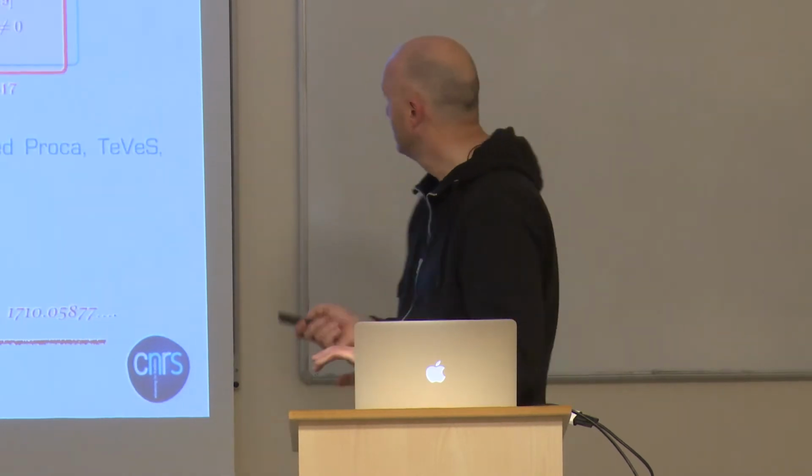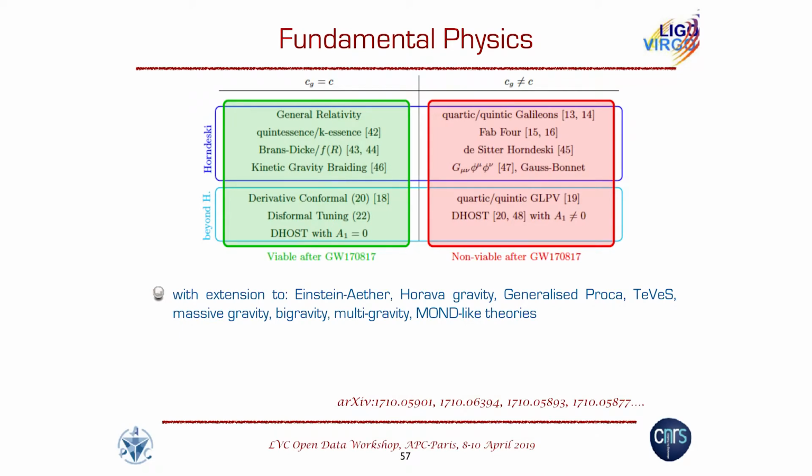Now, we have a very, very strong theory group here at APC. A lot of them working on things like beyond Horndeski theories for many, many years. And in 2 seconds, all of their work was completely gone, right? So once we discovered the binary neutron star, all of these alternative theories of gravity are all completely ruled out. On top of that, so are all of these other theories here.